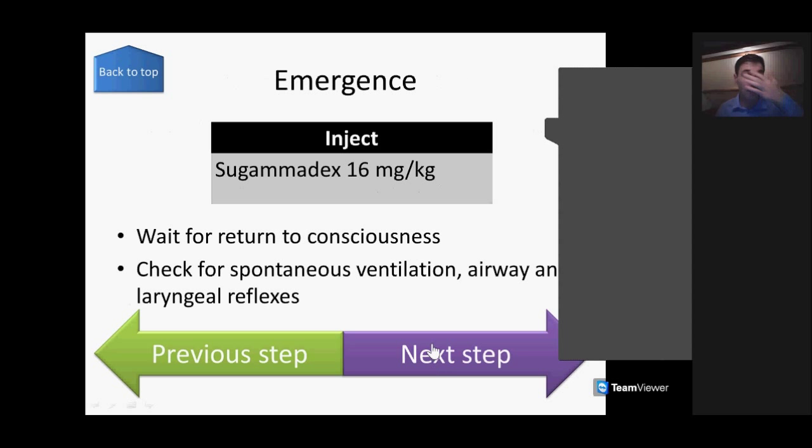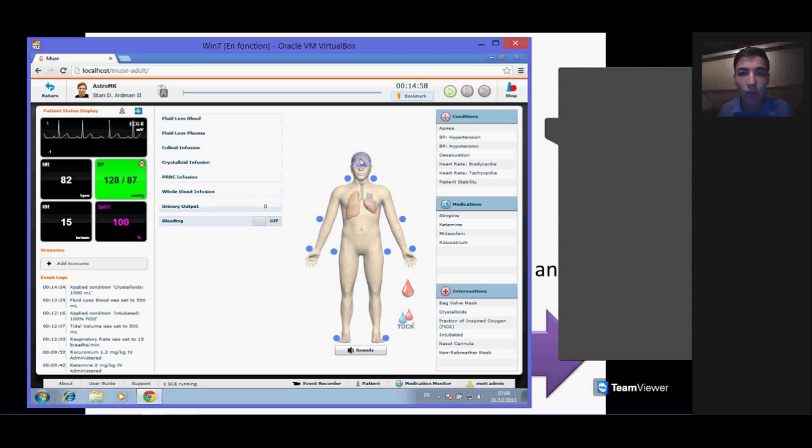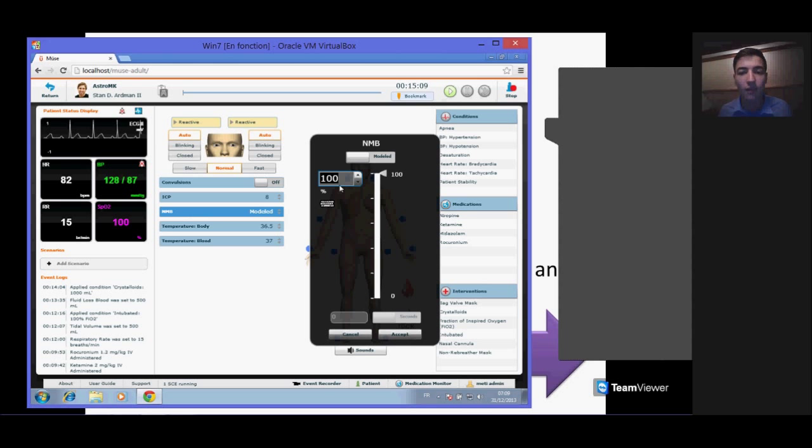So at the end of the surgical procedure, what's recommended in real life is to inject an antagonist of this rocuronium that we injected. So Sugammadex is the drug. We don't have it in the software, because it's a new drug. So what we can do instead is to set the NMB, which is neuromuscular block, which is 100% because we just injected a muscle blocker.